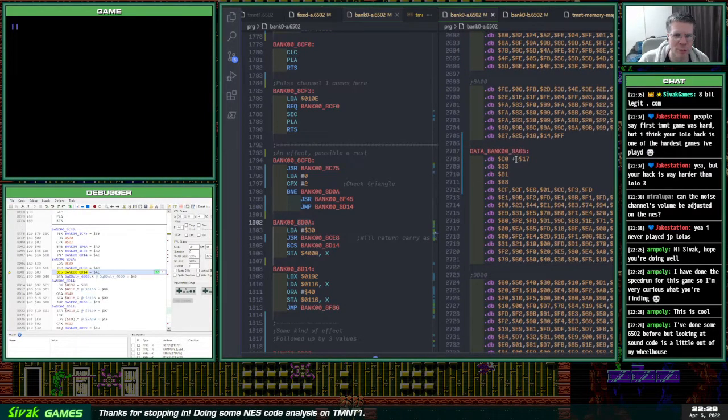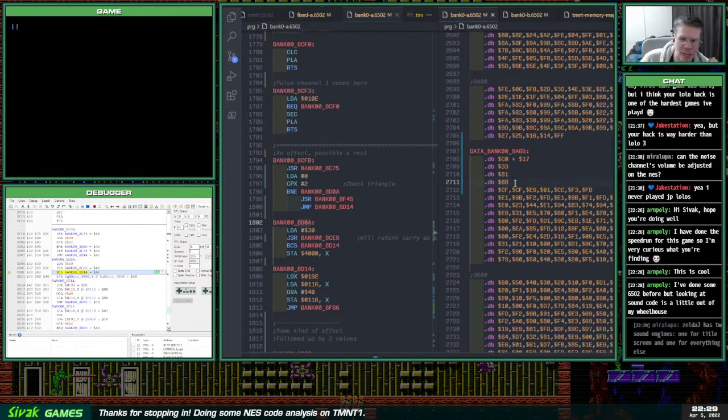So for example, this is part of the title screen music. This is data. And what happens is, if you have a value that is greater or equal to C0, that means some kind of effect. That's just the way that the Konami music engine for this game was made.